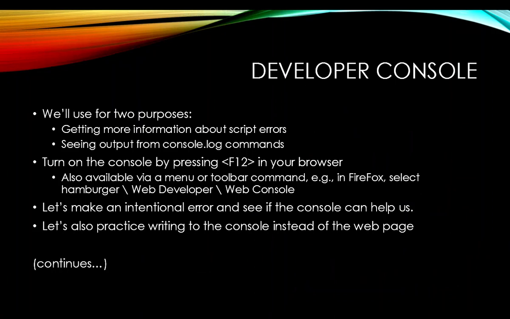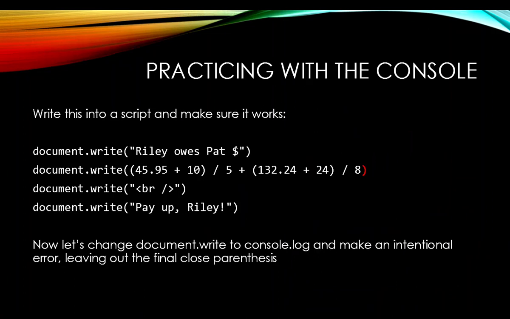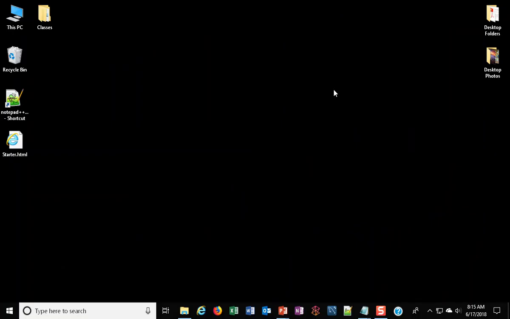Then let's actually create some errors so that we can see what's going on with that. And then we're going to also use the Developer Console. Sometimes we don't want output to go to the web page, but we just want to see it for our own purposes, and so we can write it to the Developer Console, which can be very useful as well. So let us take a peek at that. Let's first start with a command, or some script code that really kind of looks familiar-ish. So let us go over. I'm going to jump over.